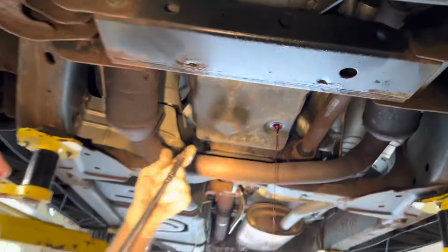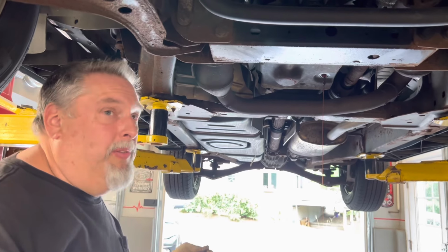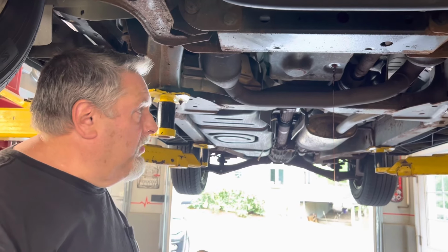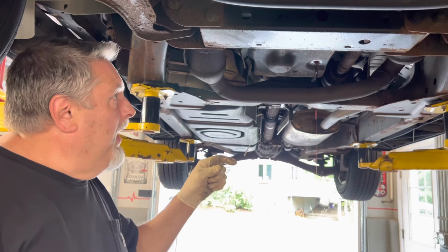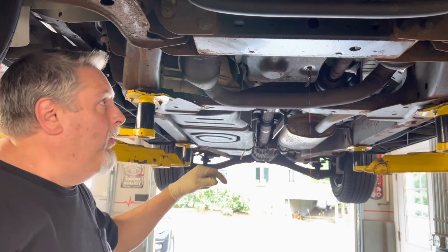When you're putting the vehicle up in the air, we're trying to keep it level, because when we go to put the fluid back in, they want it to be around 120, 140 degrees. So you're gonna run it for probably 5 to 8 minutes when we go to refill it. We'll talk about that, but you really need the vehicle to be close to level.